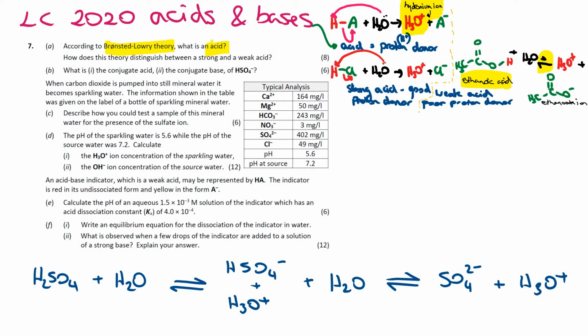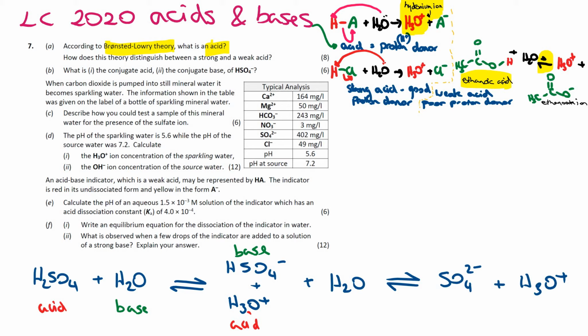So, I've set up the equilibrium system here of H2SO4 dissolving in water. The water will abstract a hydrogen, so you get a chemical reaction there to form HSO4- and H3O+. So you've got your acid and you've got your base forming an acid here, and you're also forming a base.